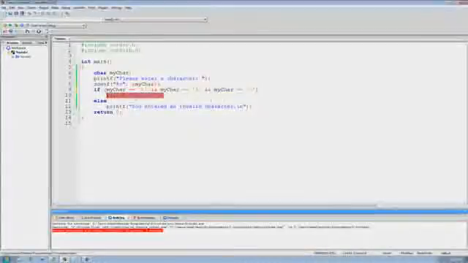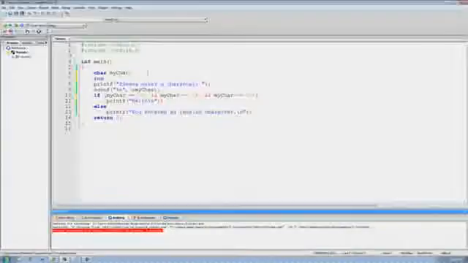Well, that's impossible. My character cannot be equal to A, B, and C, but if you were trying to test three conditions, like you're trying to test like if my character equals capital A and then some other variable equals 10, then we want to print out hello. So let's go ahead and change it to that. So we're going to create another integer variable up here. So we're going to say int i equals 10.